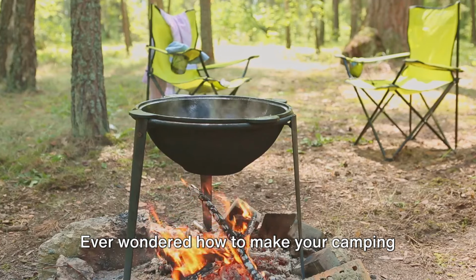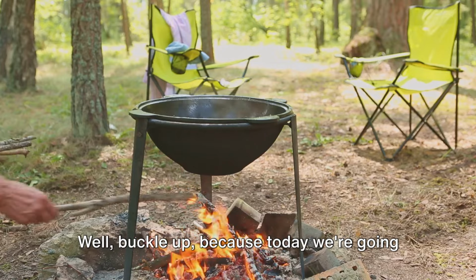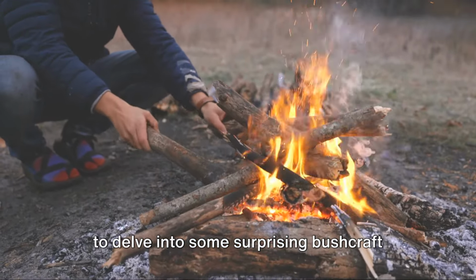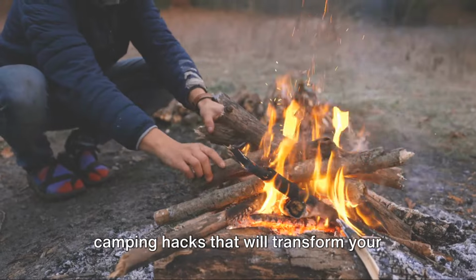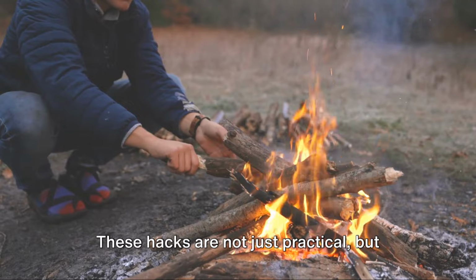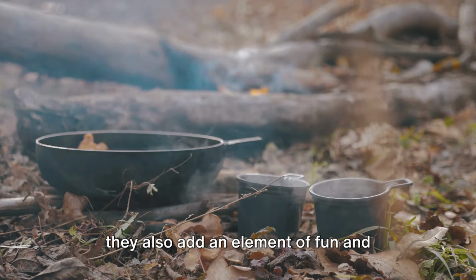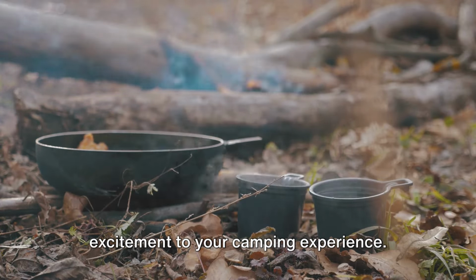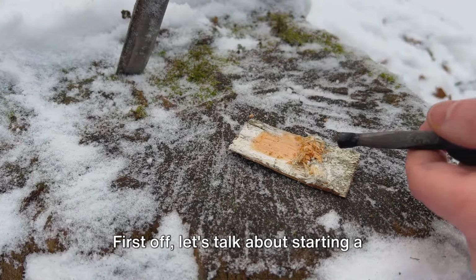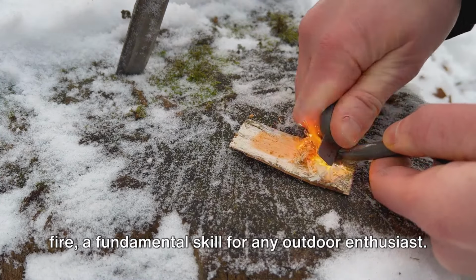Ever wondered how to make your camping experience more efficient and exciting? Well, buckle up, because today we're going to delve into some surprising bushcraft camping hacks that will transform your outdoor adventures. These hacks are not just practical, but they also add an element of fun and excitement to your camping experience. First off, let's talk about starting a fire, a fundamental skill for any outdoor enthusiast.